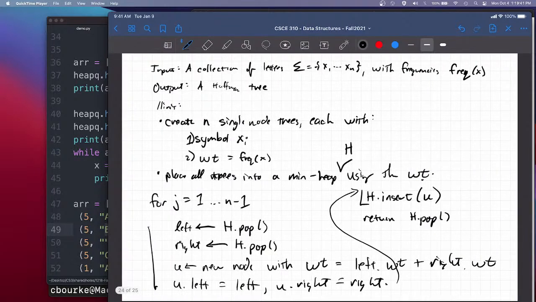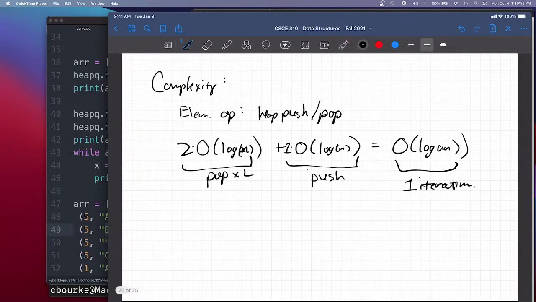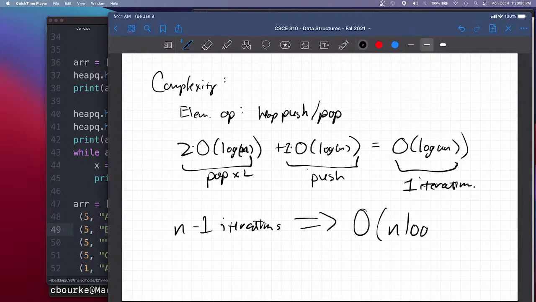How many iterations do we end up doing? N minus 1. We do start at 1. So this is going to end up being n minus 1 iterations. Gives me ultimately order n log n. Now, of course, that means that you've already pre-processed everything and pre-computed all those frequencies.